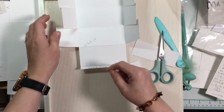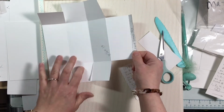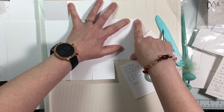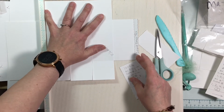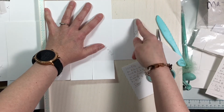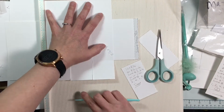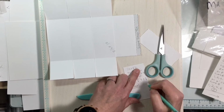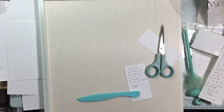And that again is 8 1/4 by 10 inches, and you'll score, leave that tab. So I think that tab was only a 1/4 inch, yeah. So you would just, like I said, on the 10-inch side, because you want to have enough for this tab, you'll leave it, score it 8, and then score it, what is that, 3/8, 8 3/8. And that'll give you that tab. All right, so that's our door.